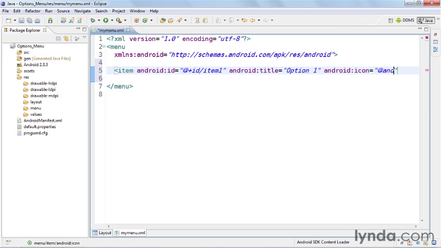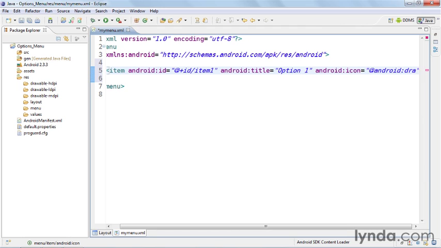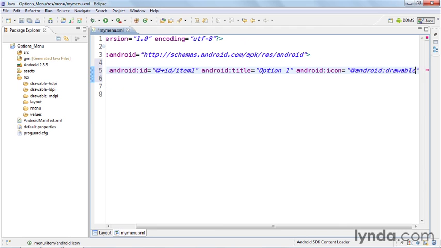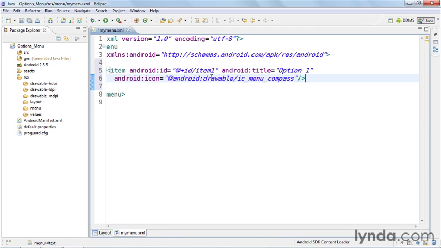So we're going to say @android:drawable/ and then I'm just going to use the compass icon for this. So it's ic_menu_compass.